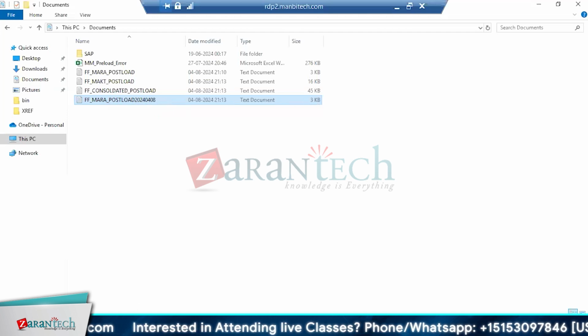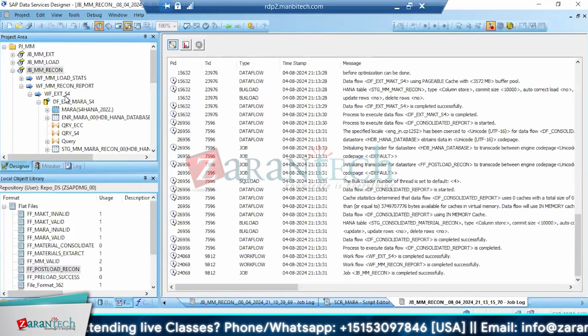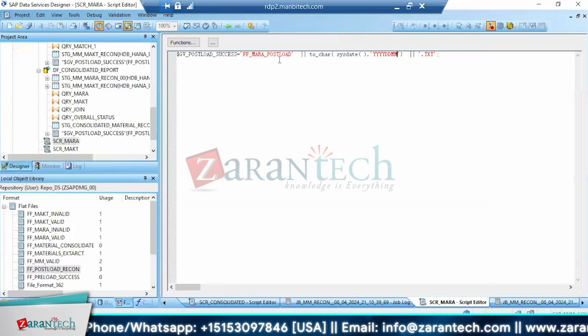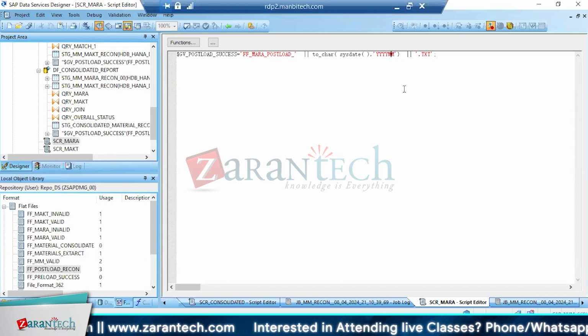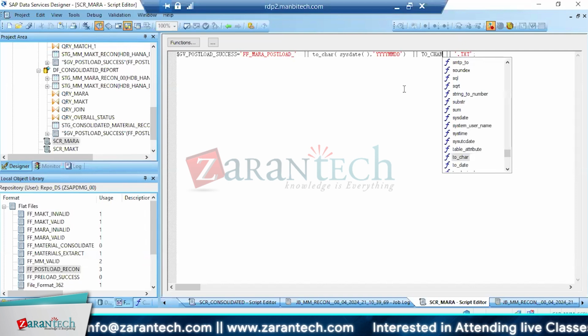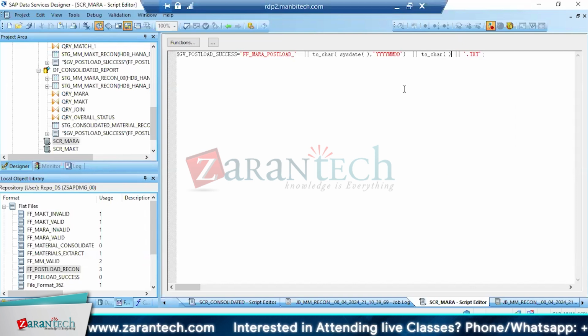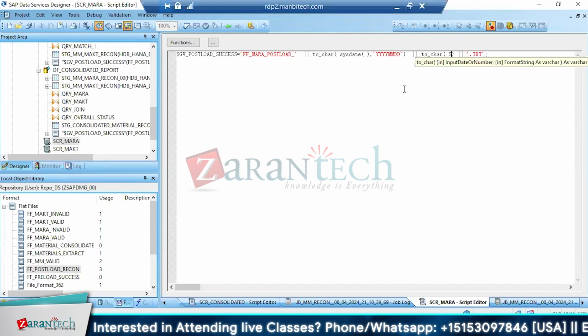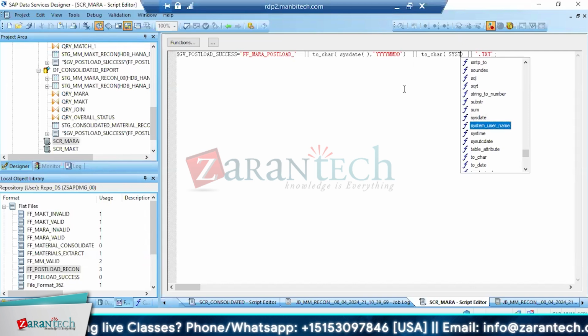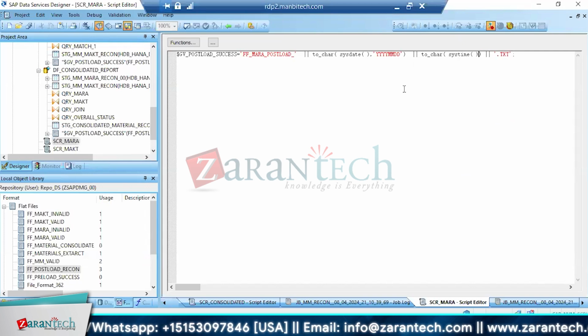Let's do, see, what I can do is I can do here something like, this is post load, then this becomes my YYD. Then I can add system time as well, to underscore char system time.